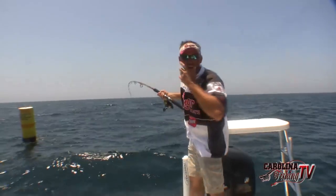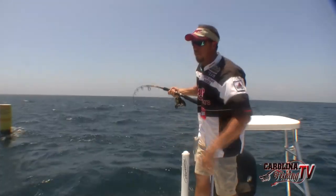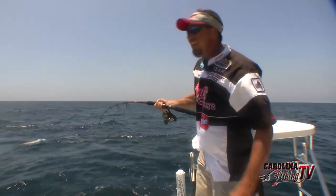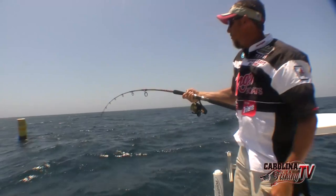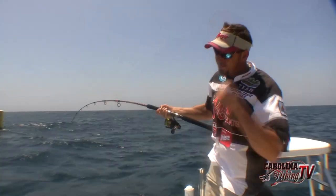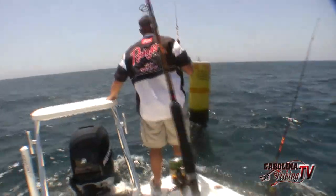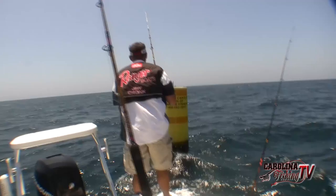We just let lines out and we're easing real close to the buoy. That school of fish was right on the buoy. We could see them. Mike eased up to the buoy. One of the lines, the wing caught it, wrapped right around that buoy there. Fish grabbed it right at the side of the buoy, jerked down on it, took that braid, and it carved right inside. In a split second, it carved its way into the buoy about a half inch deep in the back corner of the buoy.